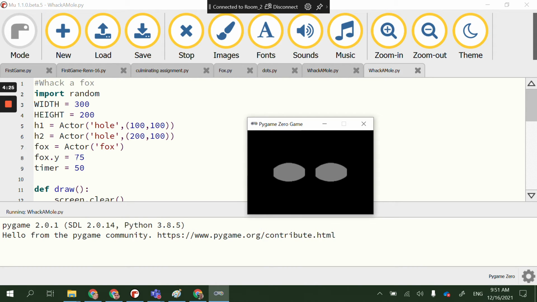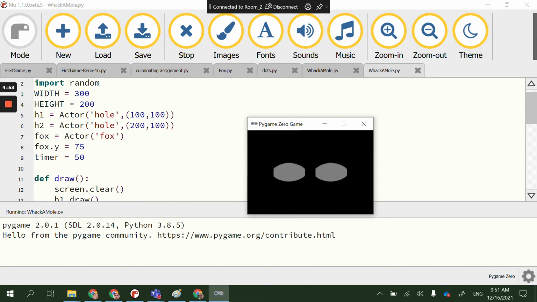When we run this now, because I haven't set an x value, it sets the x value at 0, while the y value is at 75. That's why it's placing my fox down here at the left. And it waits, I think, 5 seconds before it generates a random number. And we've got some randomness taking place. Now this is taking too long. Something to do with our randomness between 1 to 100.